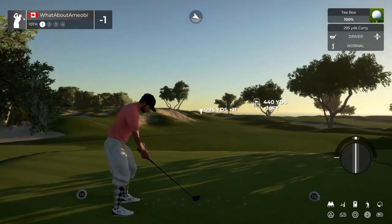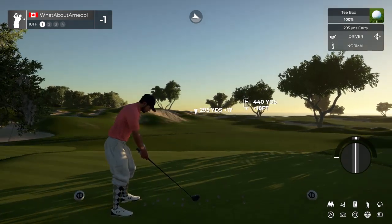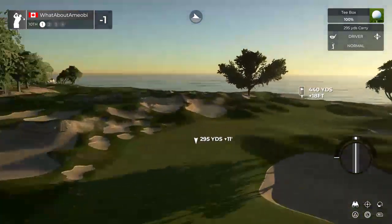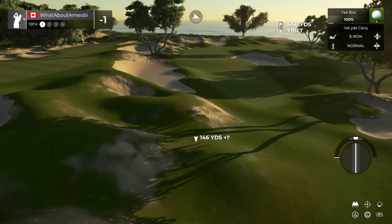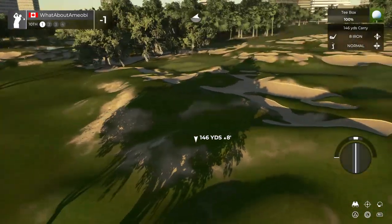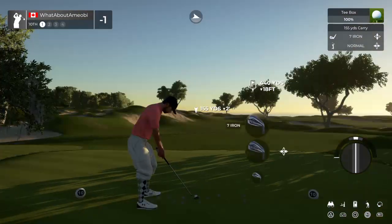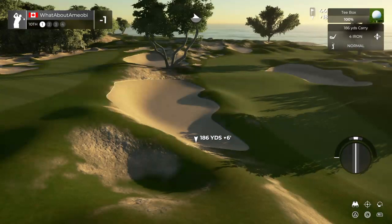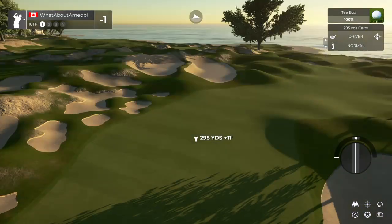One thing, my eyesight isn't the greatest, especially when looking at a screen, so I'm not always the best judge of blindness and stuff. It's pretty clear where we're going. Wonder if these mounds can be smoothed just a shade. Do they come into play on another hole would be my only question. If they do, then, but even just over here maybe, just so I can see the fairway a little bit better. And this bunker's a little easier to see. I wouldn't mind seeing that smoothed, just a shade.